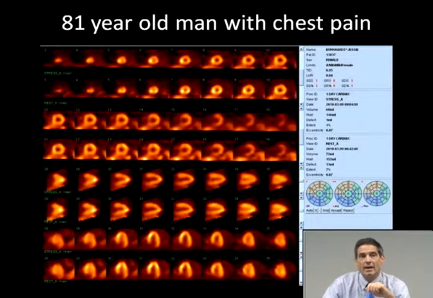Here's an 81-year-old man with, frankly, pretty typical chest pain, and his pretest probability of cardiac disease was up in the 90s based on information available at the time of the perfusion study. His perfusion study was normal, but he went on to coronary arteriography because his risk was so high, and he had severe LAD narrowing despite the fact that he had a negative perfusion study. Perfusion studies can be false negative, and if you have a high enough risk patient in the 70s or 80s, or particularly in the 90s, you want to send those to cardiologists and not waste the patient's time and money with the perfusion study, because it's just not going to be useful in those situations.